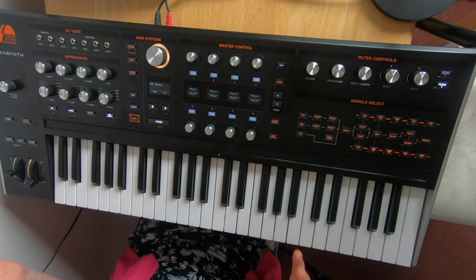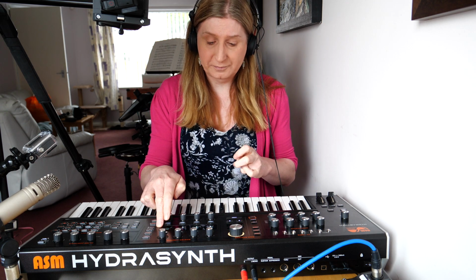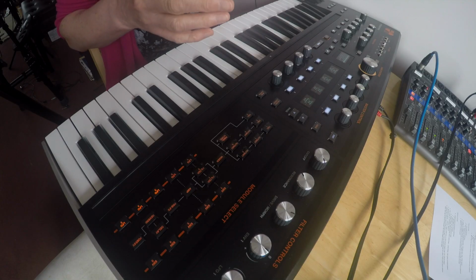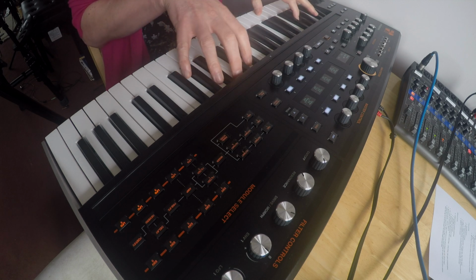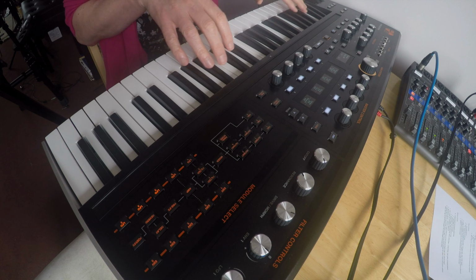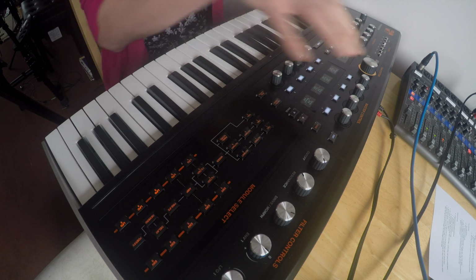The macros here, you can see all my patches, I've got all the macros off. All these shipped patches have lots of macros on them, of course they do. I've never felt the need to use the macros as yet. I might do, but mainly I'm playing from the keyboard and they're a little awkward to get to. So I tend not to use them. I prefer to modulate things using the aftertouch, the mod wheel, or an expression pedal rather than that.